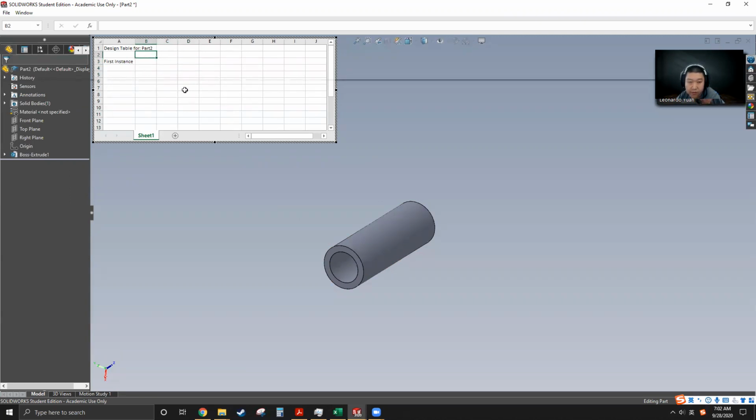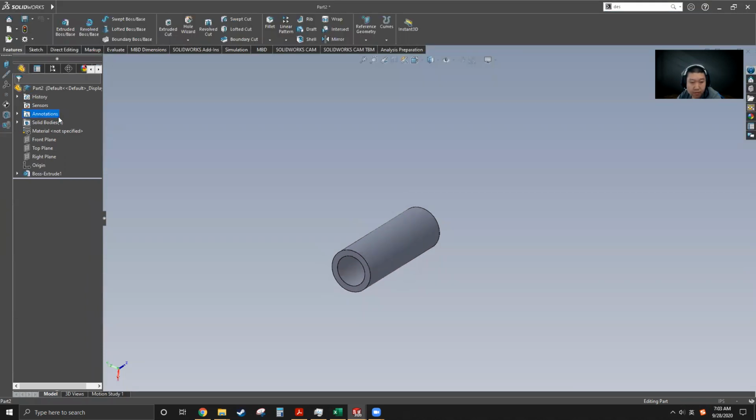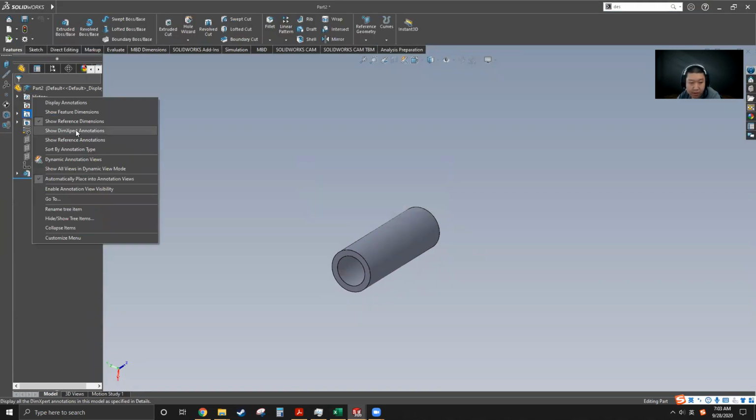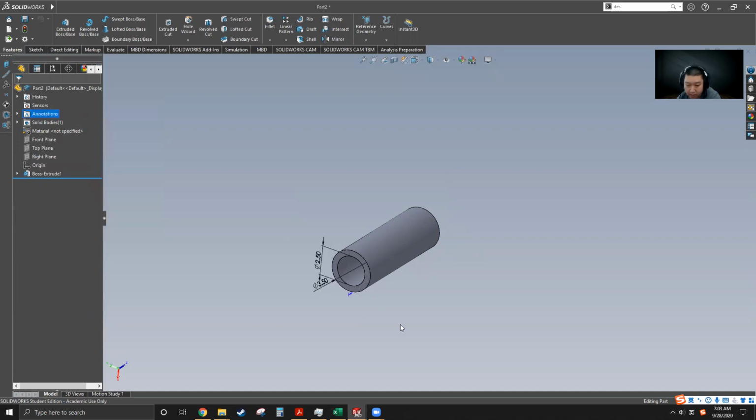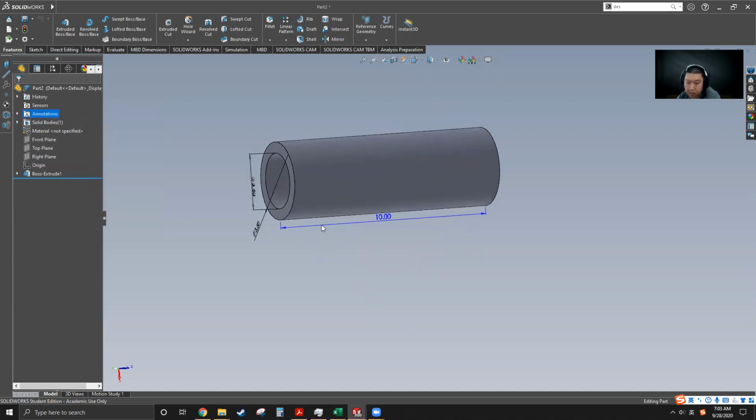So click the first column, just the top cell in the first column, and come here, the annotations, right click. You see the design table's gone because we're trying to make some move in the feature tree. Here, it's just show feature dimensions. And click it, you'll see pretty much 3 dimensions pop up.